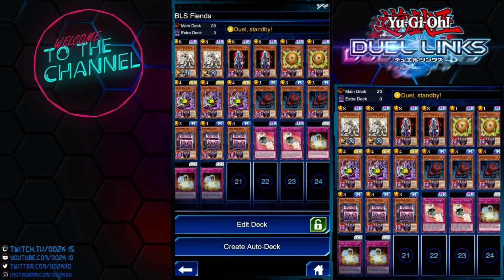The one time I lost to a Cyber Angel deck with this deck is I went first and my opponent literally opened up with a perfect opening hand. There's nothing I can do about it. So yeah, I've managed to win against Cyber Angel decks with this deck as well.